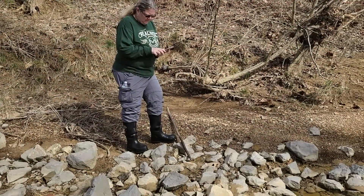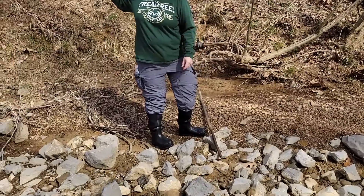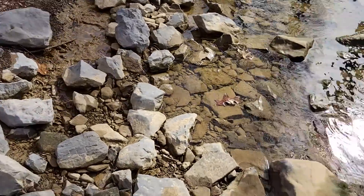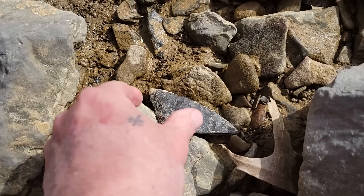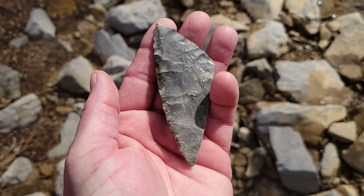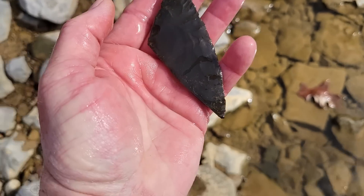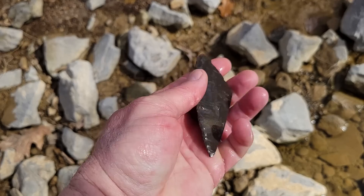All right, what did you find baby? We've done reverse directions, now we're coming downstream. All right, what did you get there - right from here, right from the bridge? Sorry I didn't have it on live action. Look at that, baby! Oh my goodness, oh wow, crazy. Man, that would have been a huge blade - G10 quality. Oh my goodness, honey, be careful, these rocks are really really slippery. What do you think that would have been? Spear point, definitely. A huge one.